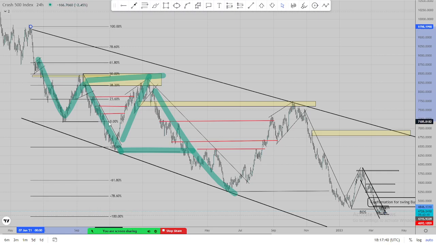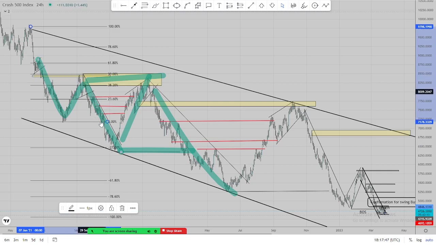If you're part of the full course mentorship, you're supposed to know that once we enter at a retracement zone like 50%, our first target is 0%. Second target, negative 27. If you check, TP1, 0% was reached. TP2, negative 27 was reached before it even retraced back. So TP1 and TP2 were reached. That was actually a full move. That is what I'm referring to as a full move.